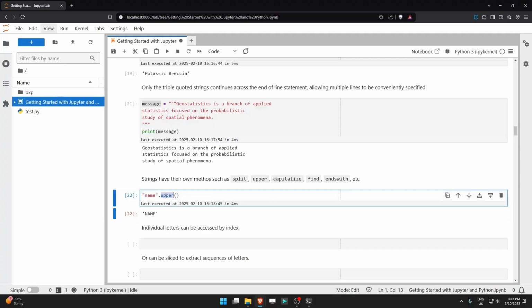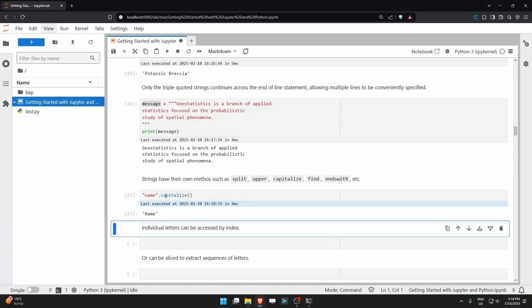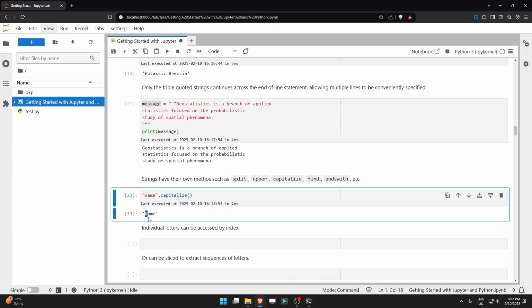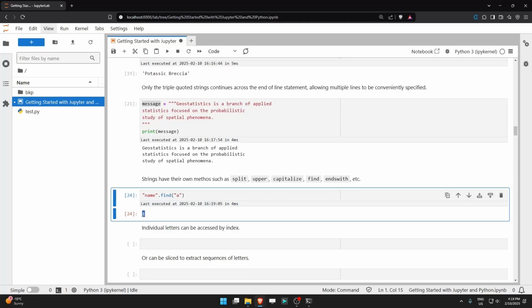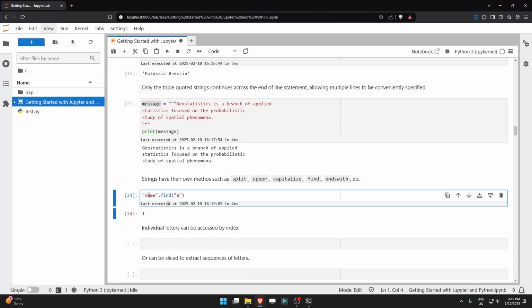I can do capitalize, and this will capitalize the first letter of the string. I can do find and add a character, and you will find the index of that character in the string. The first one is index 0, the second one is index 1. So for instance, if I'm looking for E, that's going to be 0, 1, 2, 3, so that's going to be index 3. Those are very useful ones.